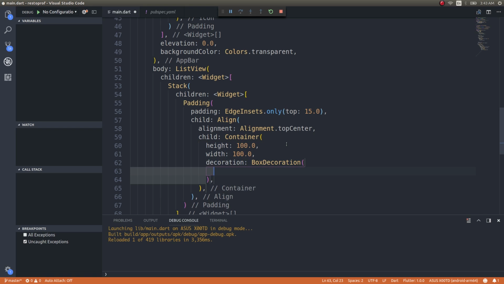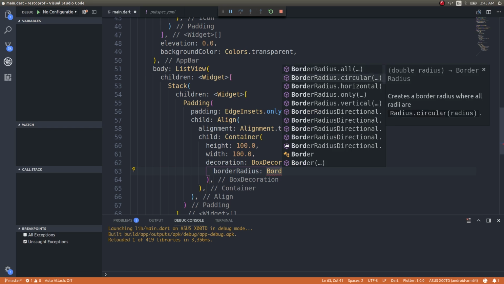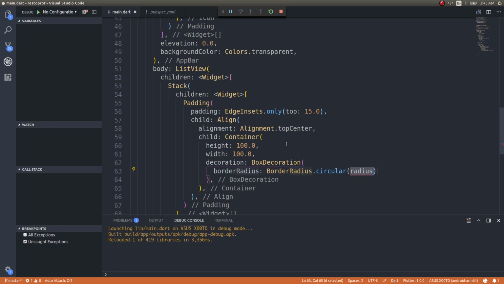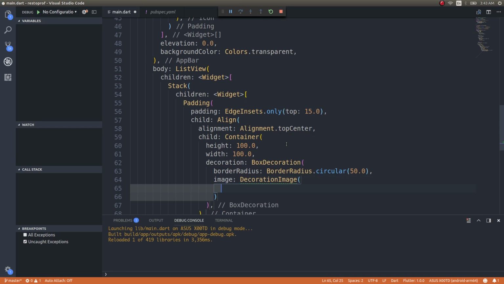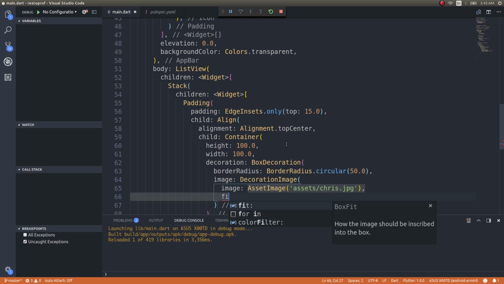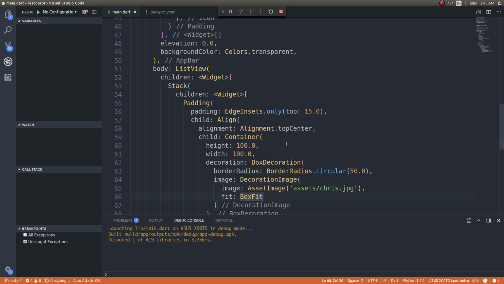You know this drill, right? I'll use borderRadius dot circular of 50 so that it looks circular, and image would be DecorationImage, image AssetImage, chris.jpg, and fit would be BoxFit dot cover.